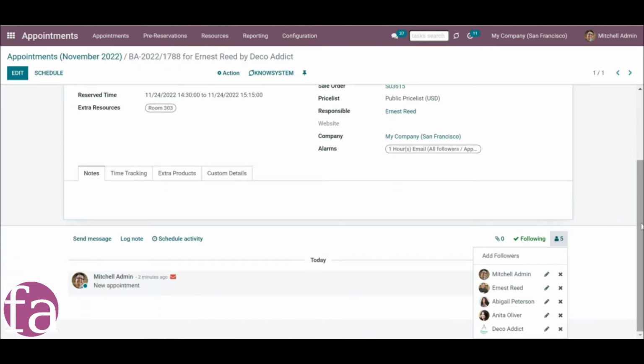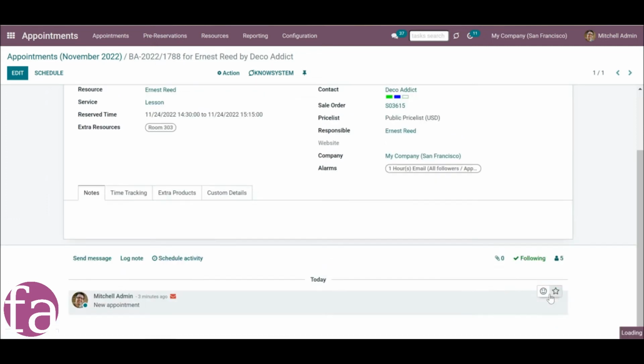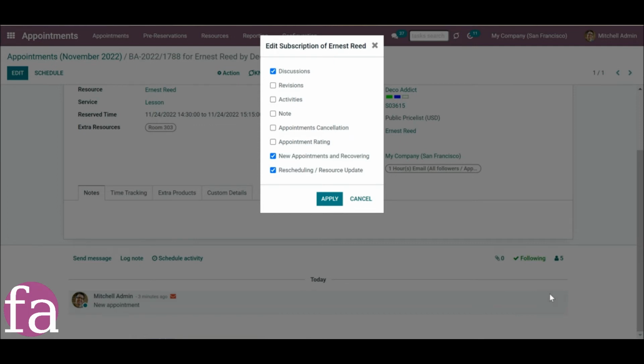The auto-subscription is applied only to the resources appointments that were created after adding followers to the resource type or resource. Here you can also decide which notifications should be sent to that user. The chosen set of options is also inherited according to the hierarchy. To the standard list of options discussing revisions, activities, and notes, the module also adds appointment-specific options.